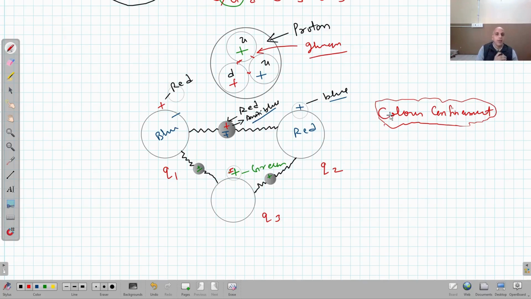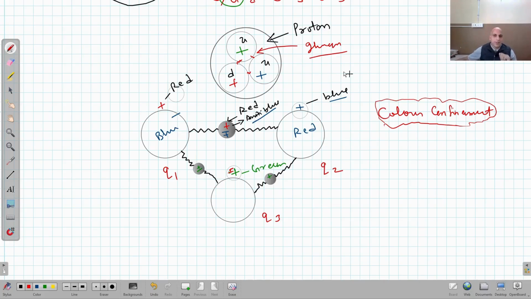One thing that I forgot to tell you: these color charges, red, green, blue, if two quarks have the same color, I mean red, red or green, green, then they will repel each other, right? But if the two colors are such that there is one color and one anti-color, then they are going to strongly attract each other, right? But if we have three quarks and all three are of different colors, red, green, blue, then again they are going to attract each other. But in this case, the attraction will be small compared to the attraction when we have one quark and one anti-quark. But when we have two quarks of the same color, then they will repel each other, right?